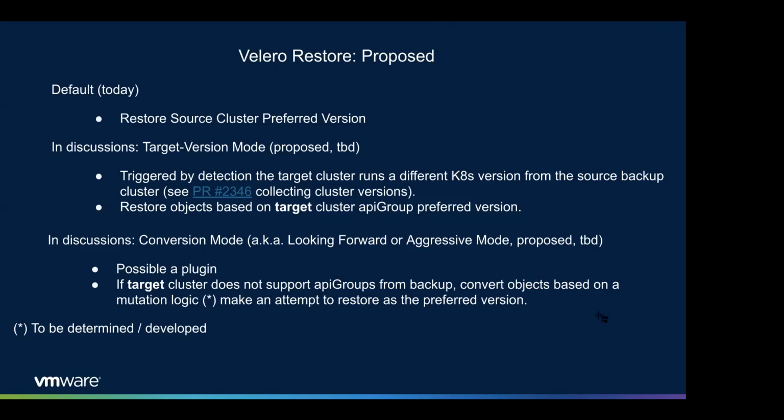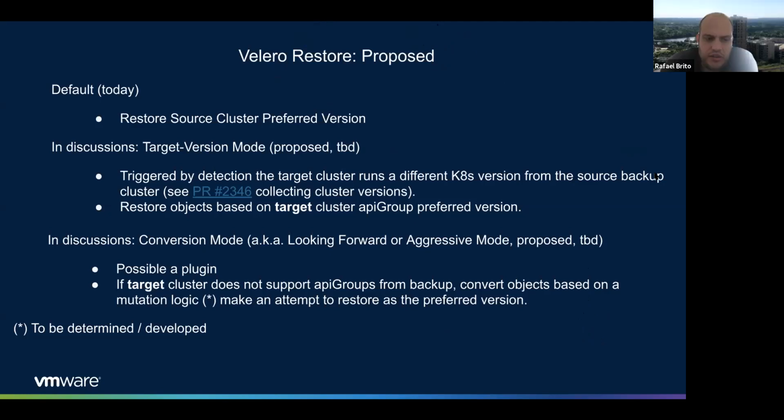Mm-hmm. So, just to follow up, let's say you go from one minor version to the next minor version. Does the state in etcd change when the objects are being modified, or does some background process proactively change the state? It changes in etcd if the preferred version changes. So in that first table that I showed with all the releases, scheduling.k8s.io changed the preferred version from 1.15 to 1.16, right? So if we upgrade from 1.15 to 1.16, now your etcd stored object is going to be a different schema.